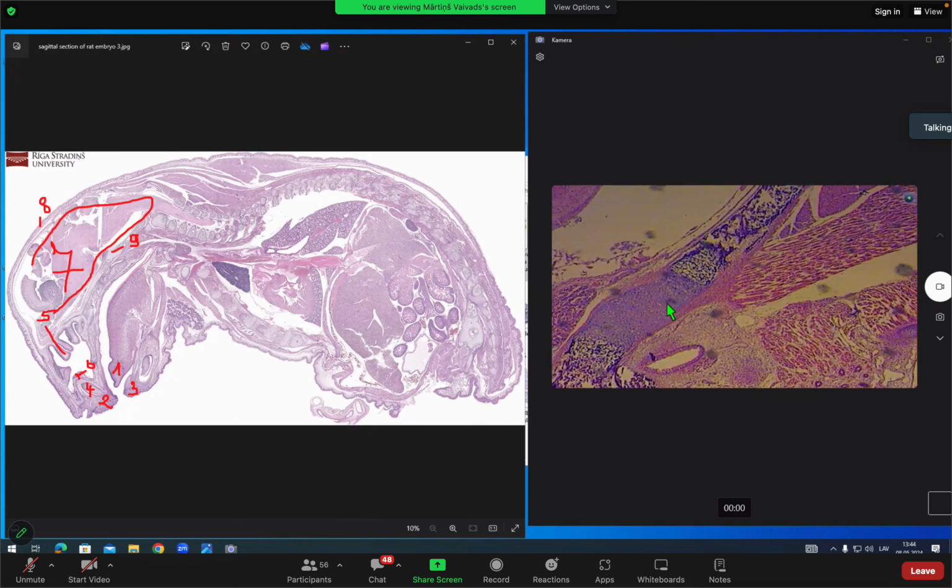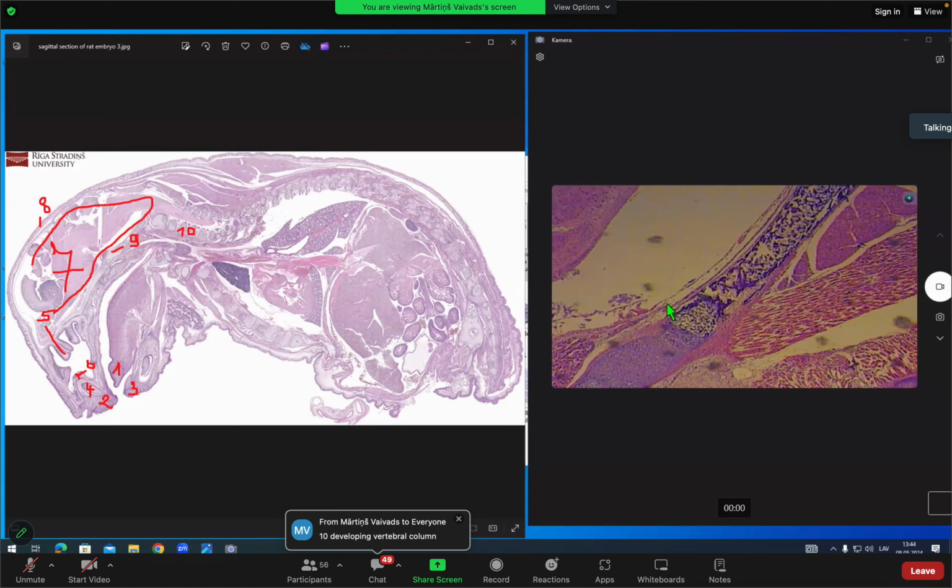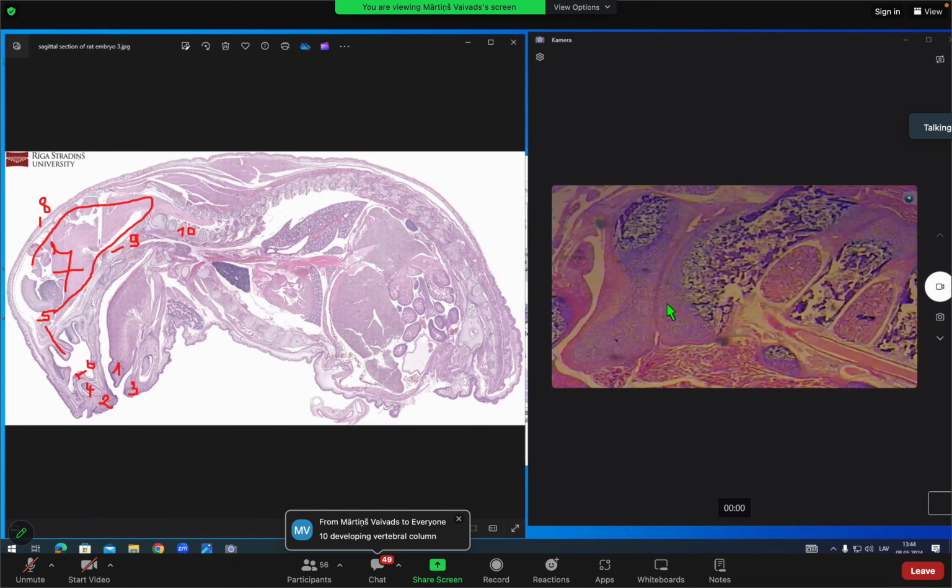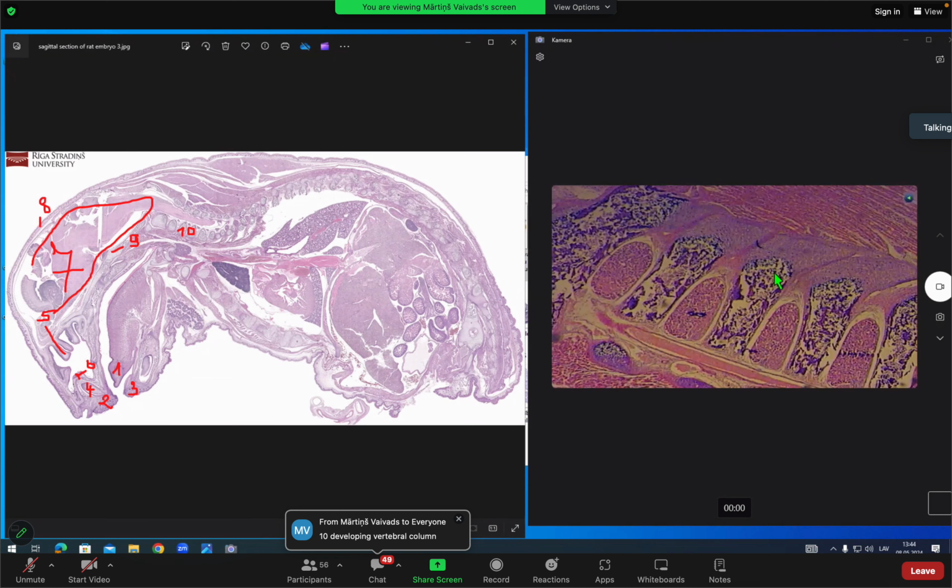Okay, next. You can spot here, number 10, developing vertebral column. I will move in the microscope also. If you see these developing vertebrae, then vertebral column development, there are ossification centers, some spinal ganglions even, but developing vertebral column is visible.